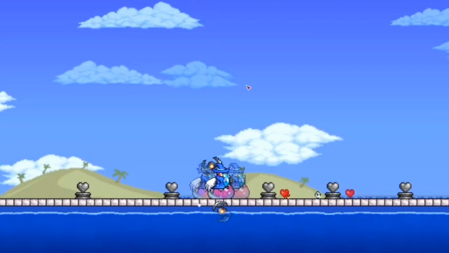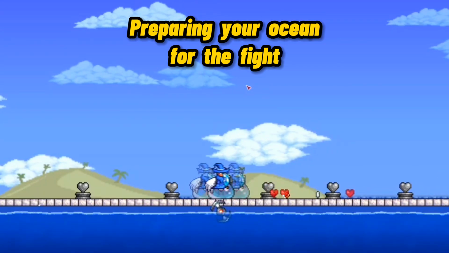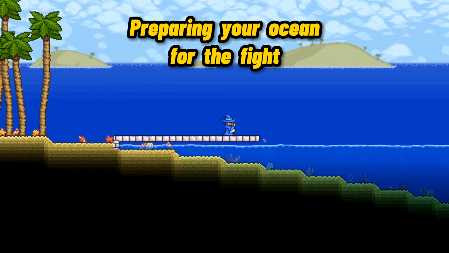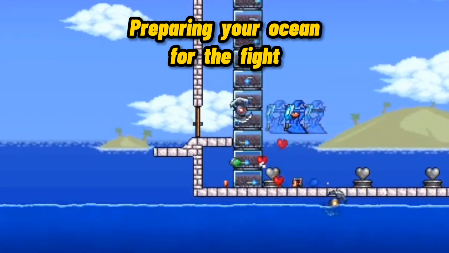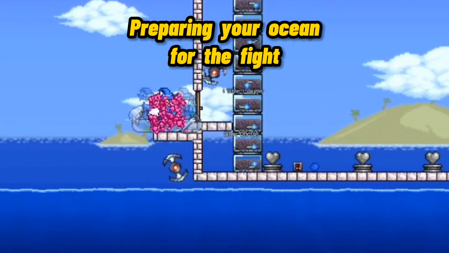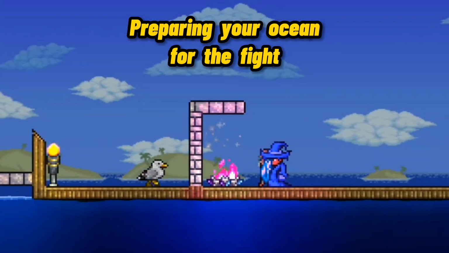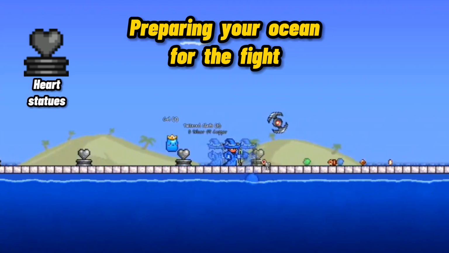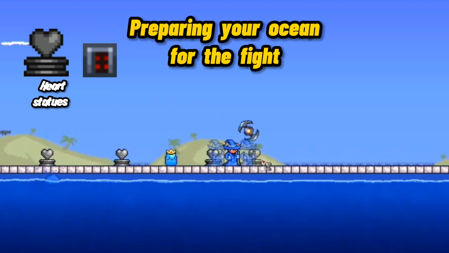The next section will be a small one, but can end up helping out a lot, which is preparing your ocean for the fight. To start, I recommend making a line of blocks going on top of the ocean, so that way you won't fall into the water while fighting. But make sure to leave a decently sized open hole at either end of the ocean so you can still summon Fishron. Next, you will want to place a heart lantern, a campfire, and some statues on the blocks covering the ocean, with them all being hooked up to a 1/4 second timer.